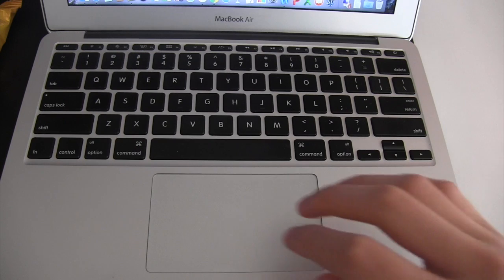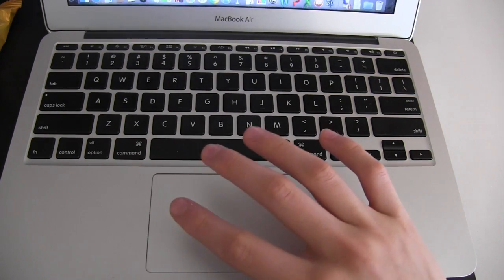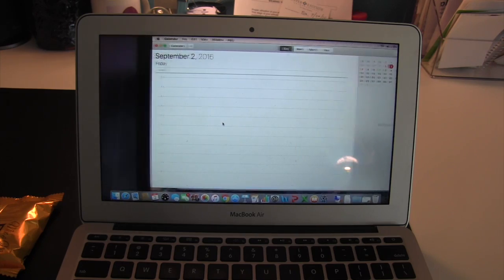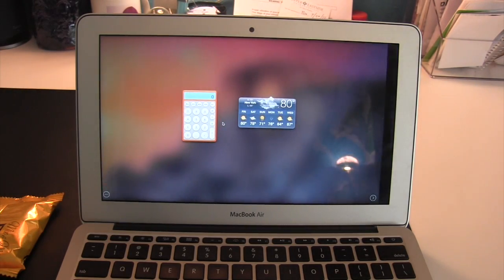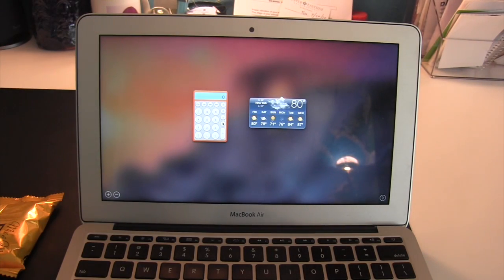The third gesture is using three fingers to swipe left and right. Think of your screen as a window to a bunch of rooms. Your desktop is the main room. To the left of your desktop is the dashboard, which shows widgets you're interested in. To the right of your desktop are full screen windows of applications, or a secondary desktop. Again, great for when you're multitasking.